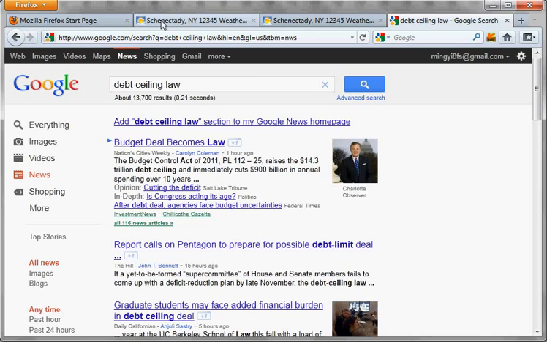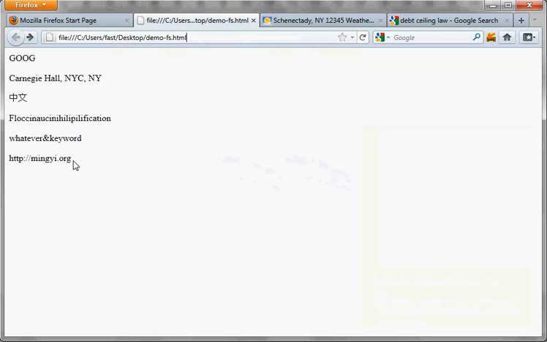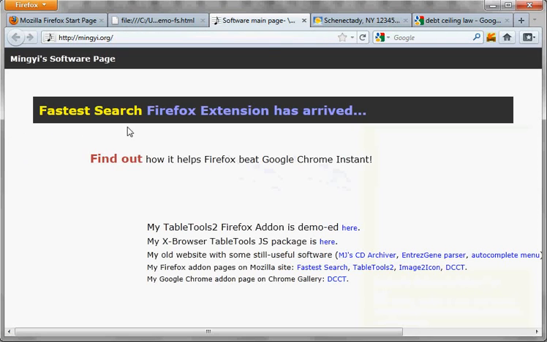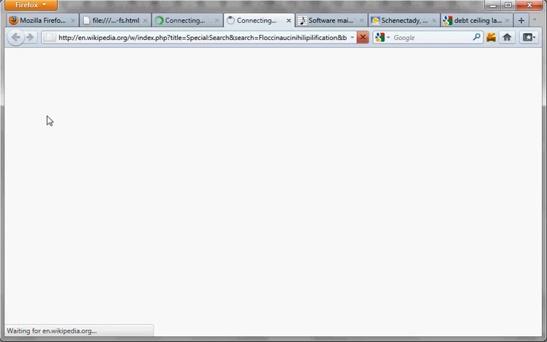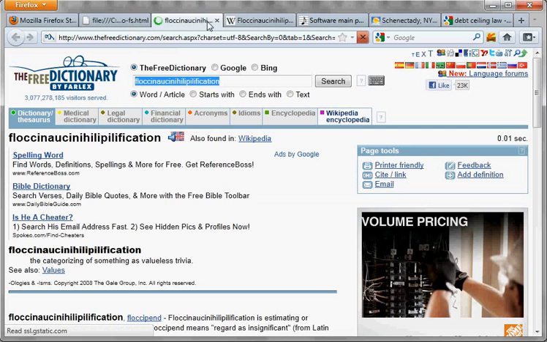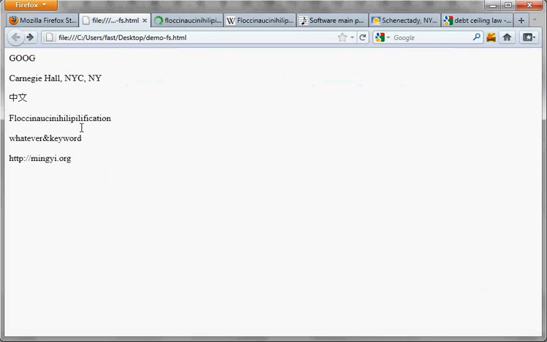One thing I want to show you is that if you select a URL, automatically the URL is opened for you. That's part of what you can do. If you select a word, you can do dictionary. You can also type another one in. Then if you press return, both web pages will open for you, and you can even type in a category name. I think I'm running out of time for Google YouTube limit.